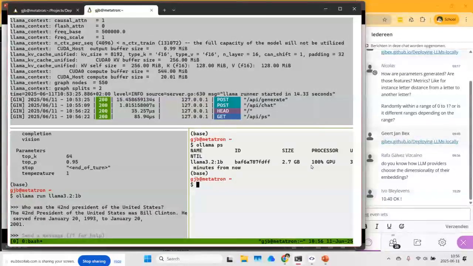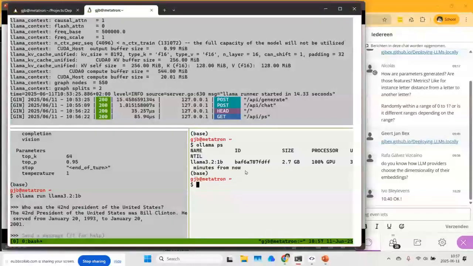Okay, so basically, as you can see, it's 100% running on the GPU. If it's a model that is too large, you will see the percentage which is on the GPU and the percentage which is in the host memory. And then, of course, stuff gets swapped, or it can also happen that some processing is actually happening on the CPU as well, depending on how you're doing things and what happens exactly.